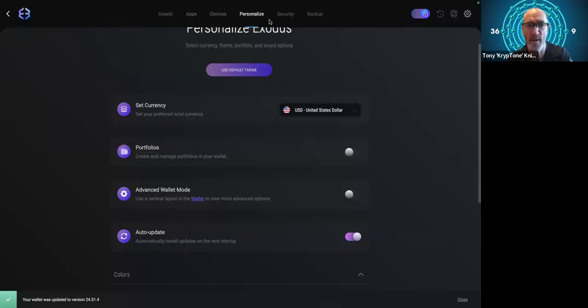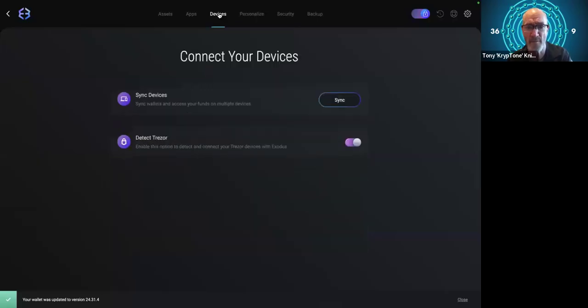So what you've got here is devices, sync wallets, and access on multiple devices. I wouldn't use that at this point. The best way to sync it is just to download the app and import it to your phone.